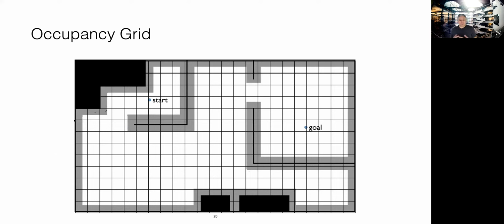Right? So what we say is that, okay, for the sake of navigating, let's just put down a grid on the map. Now, what happens all of a sudden is that we have an understanding of where the free space is, not only in terms of continuous space, but in terms of this grid. This is a much better representation of the world for algorithmic purposes again.